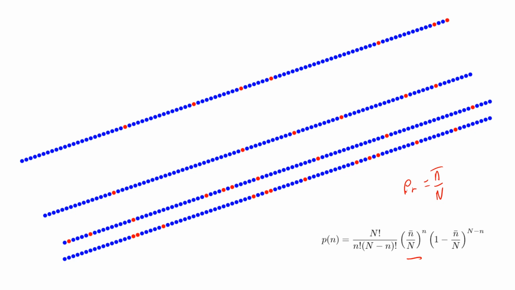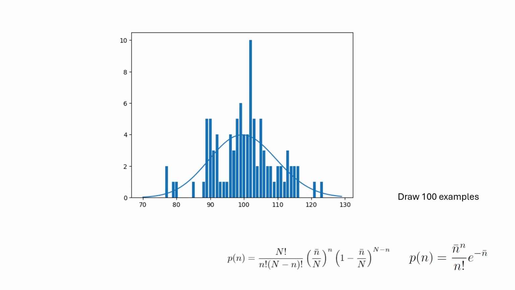Now, we can make delta t smaller and smaller, which would make big N bigger and bigger, and we can take N to the limit where N goes to infinity. This binomial distribution turns into this Poisson distribution. You notice this term, 1 minus n bar over big N, that is e, basically, as N goes to infinity. So we take that to the n power. We have e to the minus n bar from this term, and then these two terms turn into n bar to the nth power divided by n factorial.